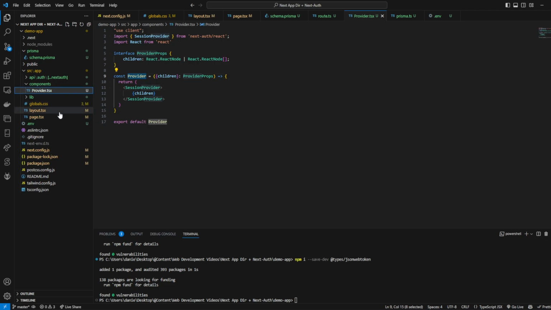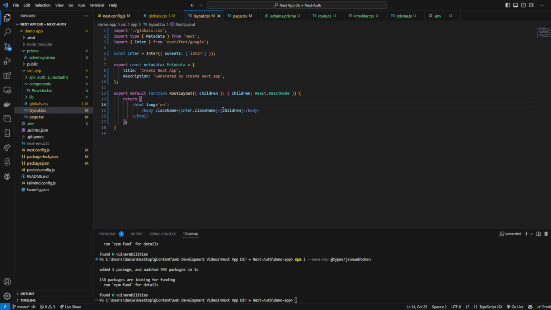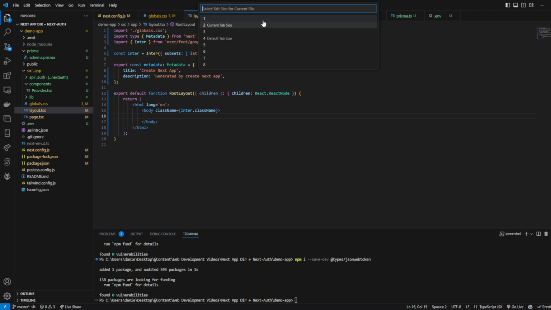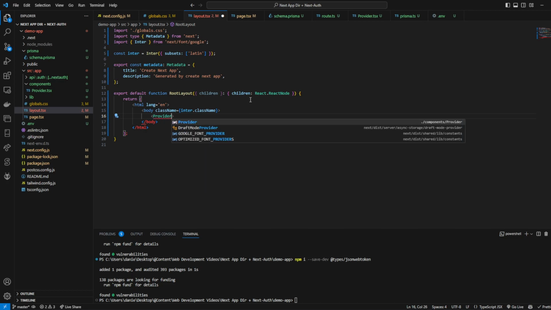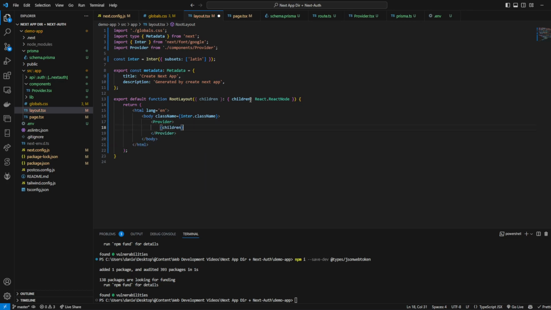But if we go to the root layout here, we need to add this, the very first thing before the children. And I'm just going to fix the spacing of this. This is weird. There we go. So we'll use provider like so. And then inside of that, we got the children. Okay. Now we have access to the session everywhere in the app. And that's going to be working all good. So that's the setup for Next-Auth with the app directory.